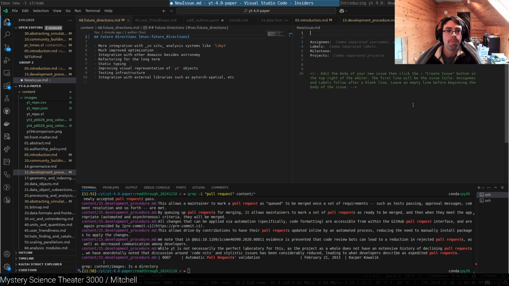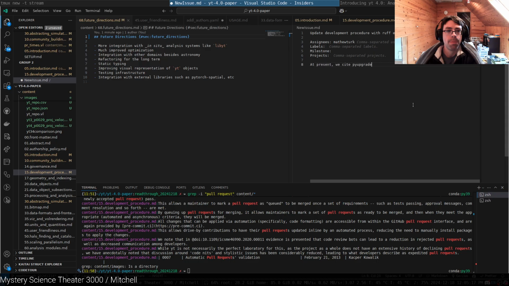Issue title: Update development procedure with ruff etc. At present, we cite pyupgrade, black, etc. But I think, and actually, let me check this first.